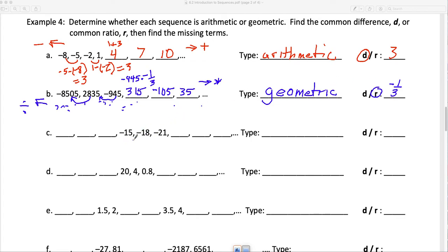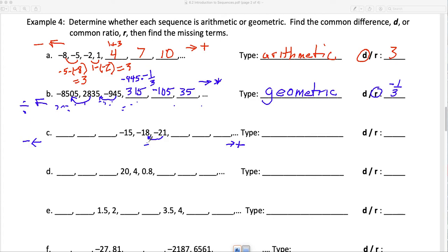All right, negative 15, negative 18, negative 21. Whatever it's doing, it's doing it really slowly. In fact, if I look at this, I think what we're doing is we're either adding a negative 3, or we are subtracting 3, one or the other. So let's make up our minds what we've got. Just to be sure, remember, we're going to subtract backwards, and when we get over here, we're going to add going forwards.